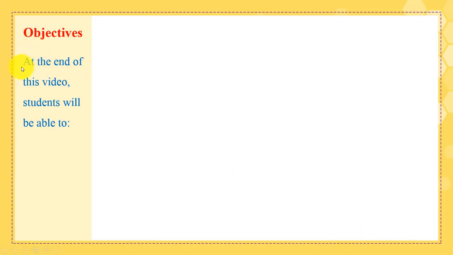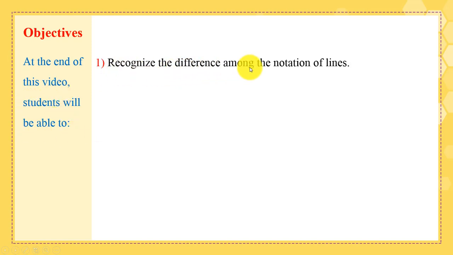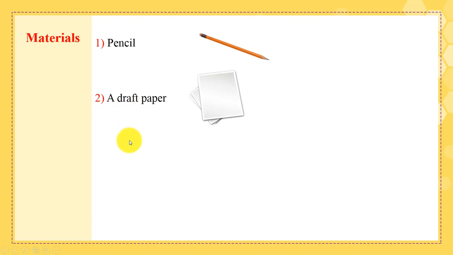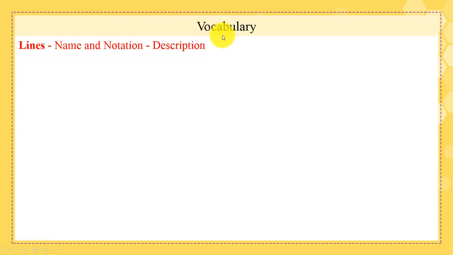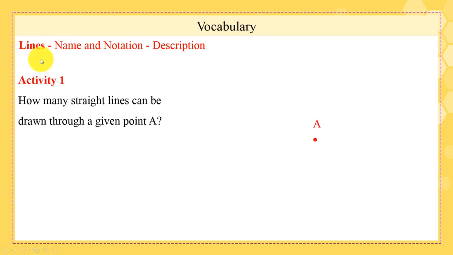Objectives. At the end of this video, students will be able to recognize the difference among the notation of lines, and recognize the collinear points. Materials. You need to prepare a pencil, a draft paper, your Math Practice Book Edition 2019 and your Enjoy Mathematics Textbook Edition 2016. Vocabulary: lines.